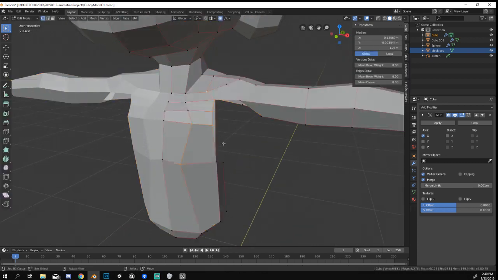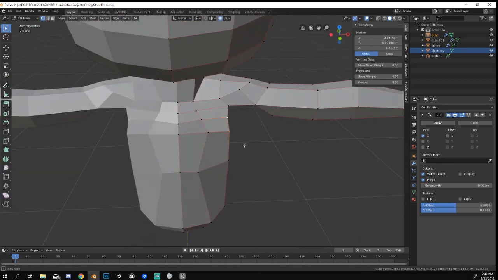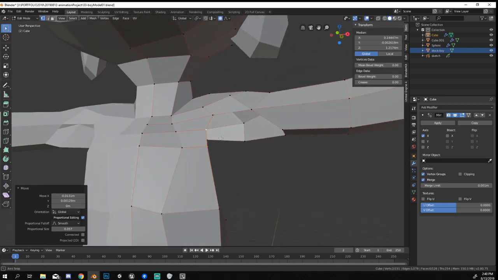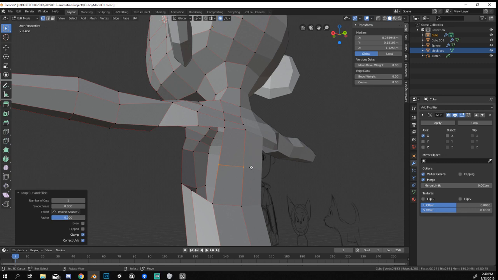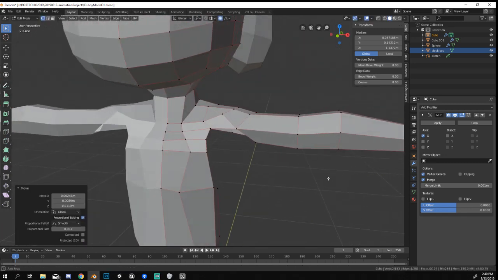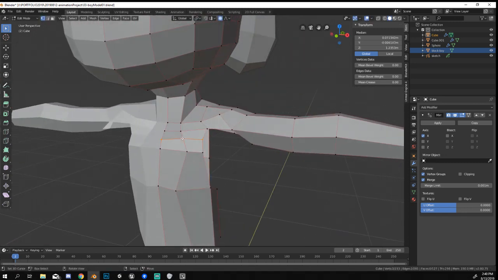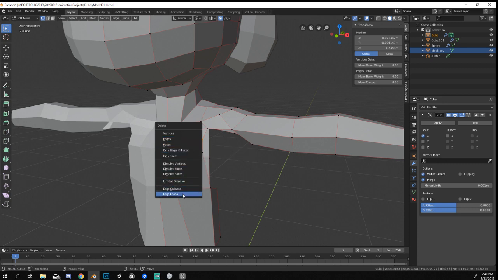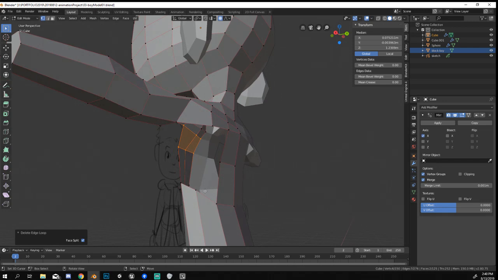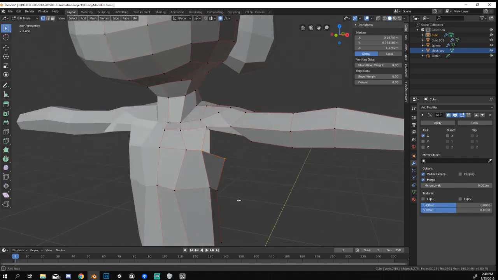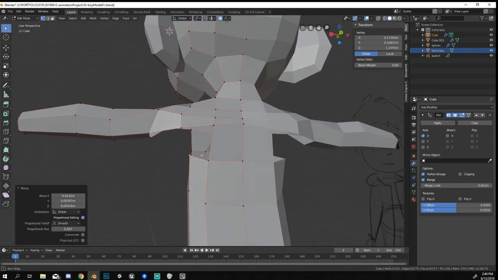There we go. So now how to connect all this? I'm gonna add an extra edge loop here, just to match. So maybe there's an edge loop too much here. So I'm gonna delete one here and add one here, so it matches the amount of edge loops. So here we can go nice and around.